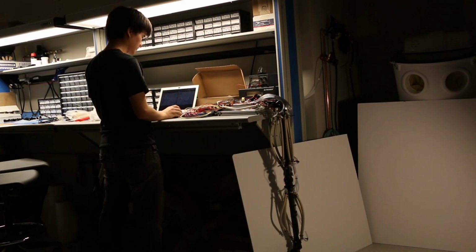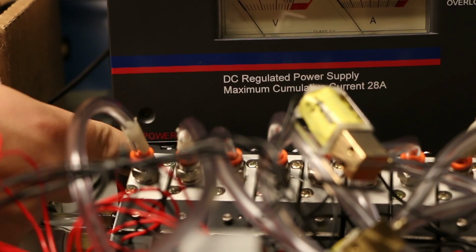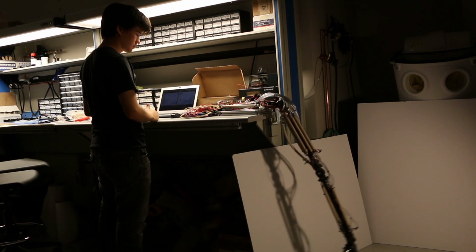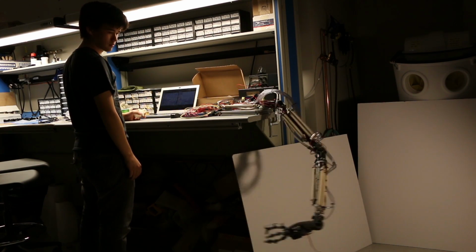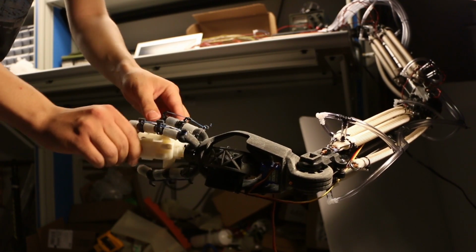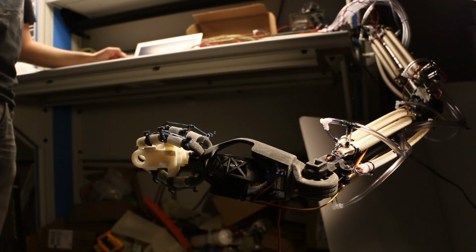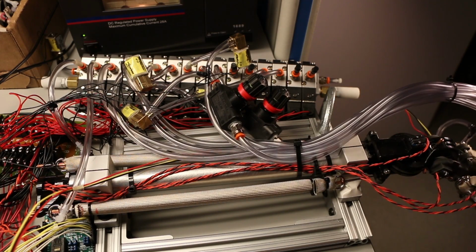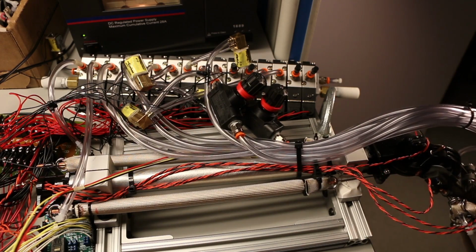Okay, so let's see one of these things in action. This is a robotic arm that Younglei Park and his students have built. The main purpose is to help your daily activities, like eating or showering or retrieving objects. The overall design is a lot like your arm, a biological arm. It's got a rigid skeleton that's powered by a set of soft artificial muscles. We use compressed air to contract these muscles, and these muscles are connected to different joints, so it creates different joint motions, like a human arm.